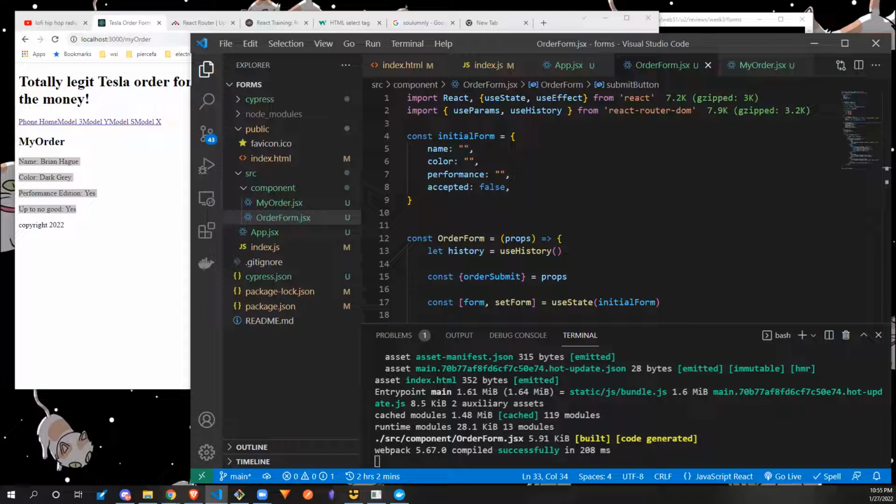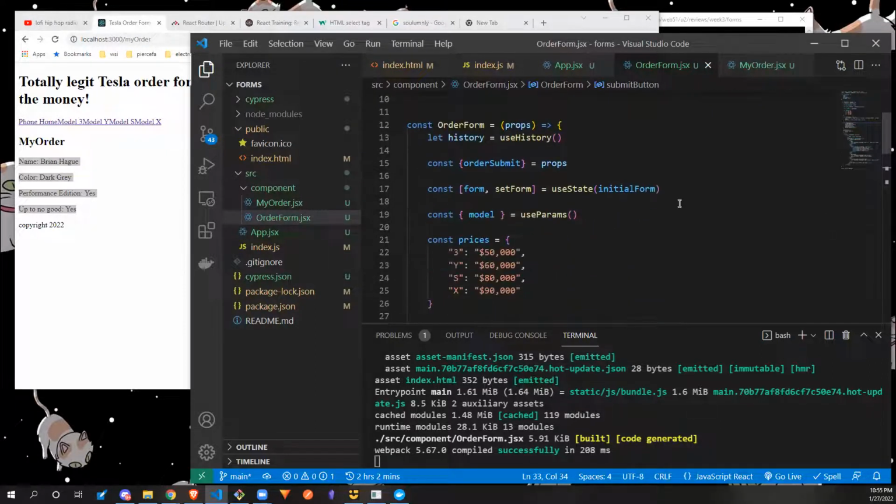Let's say that we have a schema. A schema is just saying what you're expecting it to be. What type of data are you wanting it to be? Does it match that data?